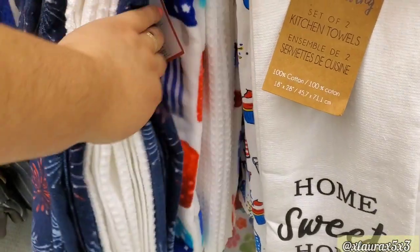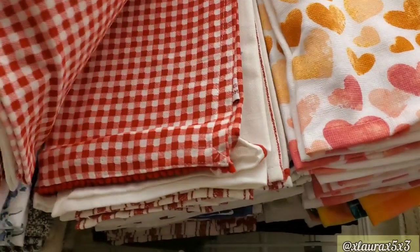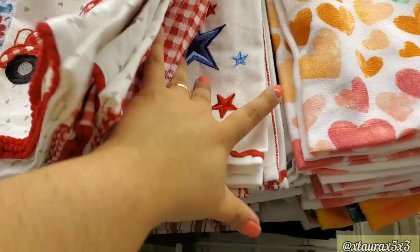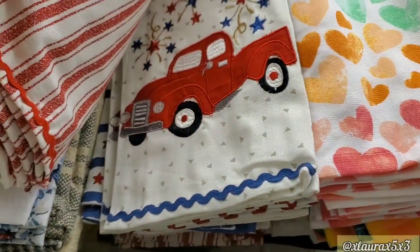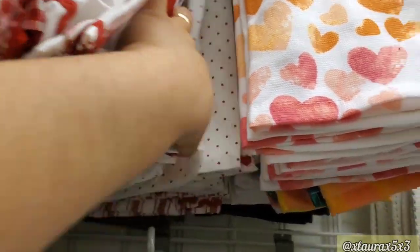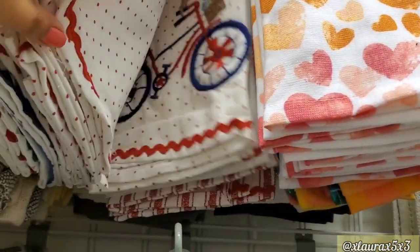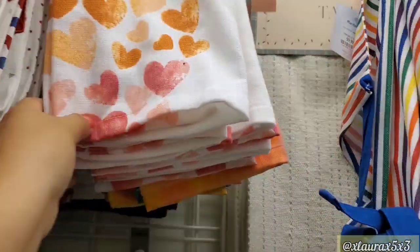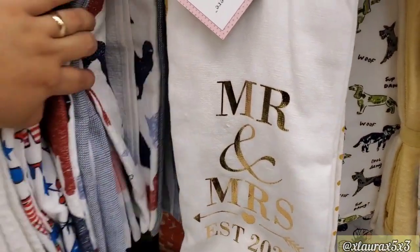Comment down below if you're still looking for something, or are you guys set for 4th of July patriotic decor? Summer decor? Are you guys still looking for summer lemon things or fruit things? Last year Dollar Tree had all of their fall items posted on their website, but they've been lacking, to be honest. Tomorrow I will be going to Dollar General, hopefully. And then it's Father's Day on Sunday, so I'll try to make time to go to all of them if I can. I also want to go to Dollar Tree — it's been a while.